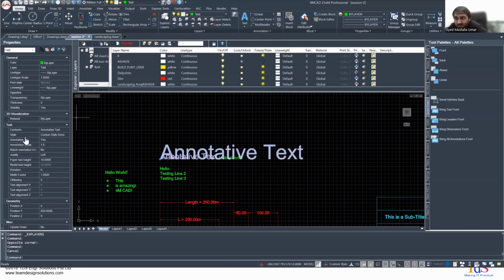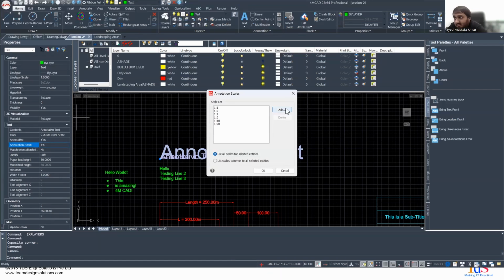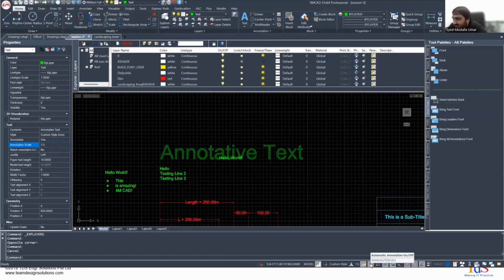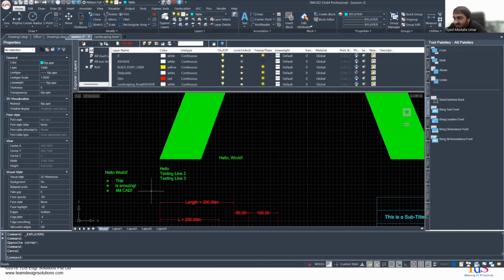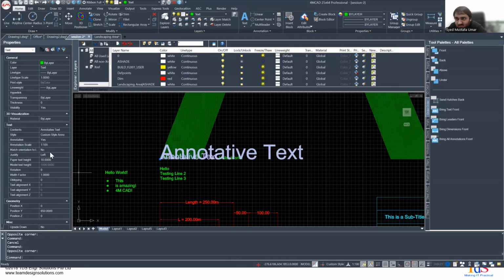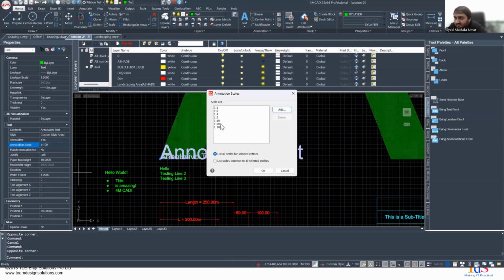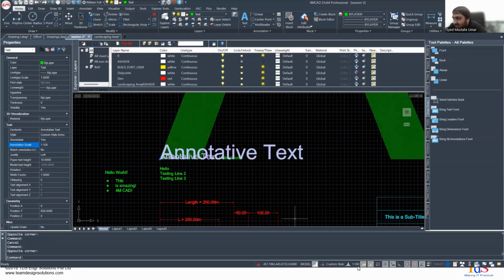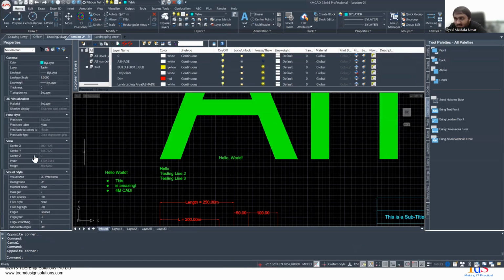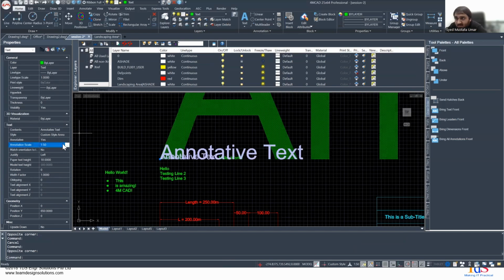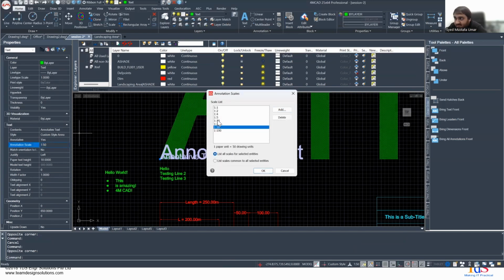This is visible from this annotated field over here under this text panel in the settings, and we see that there are different scales present for this annotation. You can either manually add it, or if you have turned on automatic annotation, whenever you select a different scale, let's say I select 1:100, it will automatically add it to this piece of text. Now, let's say 1:50 is not present over here. If I go ahead and select 1:50, the text gets resized and that scale gets added in.